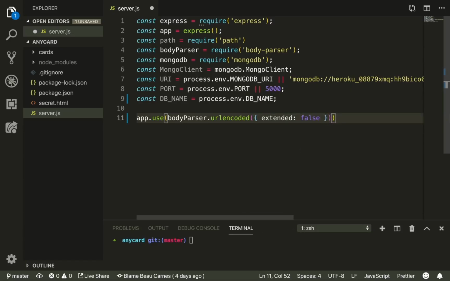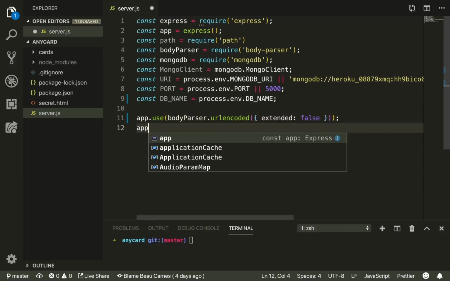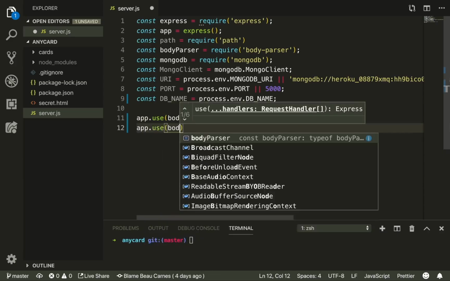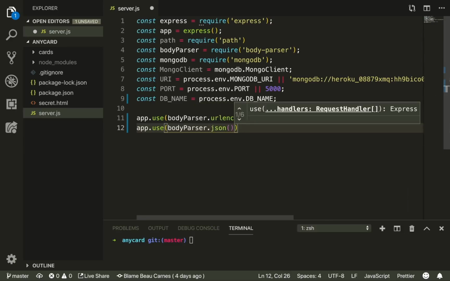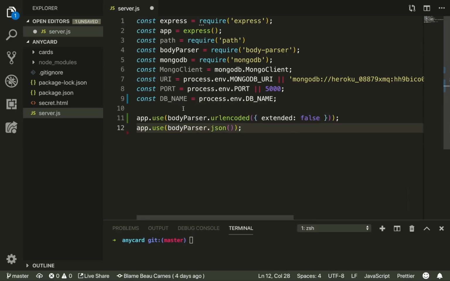And then one more thing with the body parser. Now this body parser thing, the URL encoded and the JSON, this is something to help the forms. We'll be able to send the form data correctly to our server.